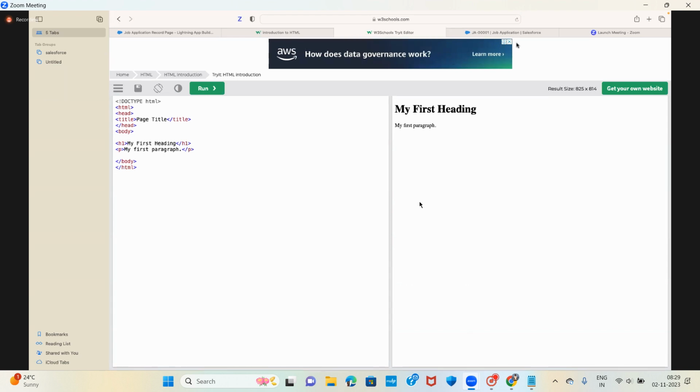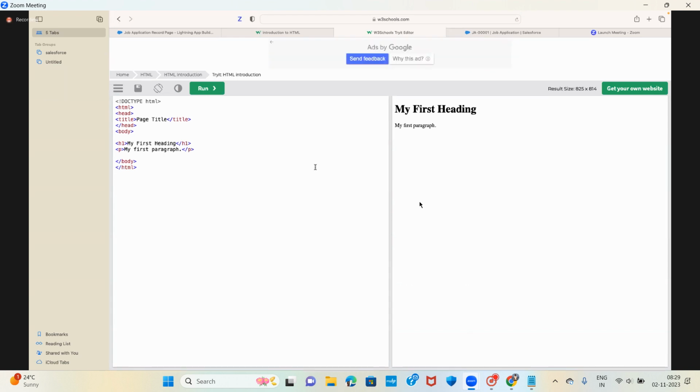But I am not using my own system resources. I am using these W3Schools resources. That's why it is always showing W3Schools. But inside, whatever content I have written is inside the body. Every HTML will contain head and body. Head means whatever you want to display as a tab name will be in the head. And if you want to pass any parameters in the URL, those things will come in the head. But the actual content, everything we will write inside the body.